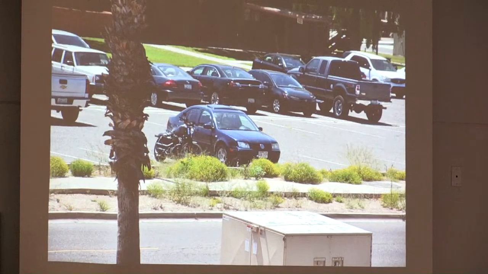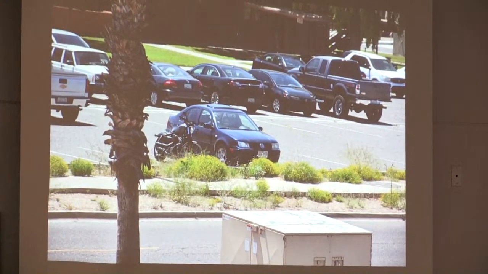In Arizona, is it common to have a front license plate? Arizona, no, it does not require a front license plate. That was a little more distinctive than most. Correct, it stood out for us. Let's go to 146.